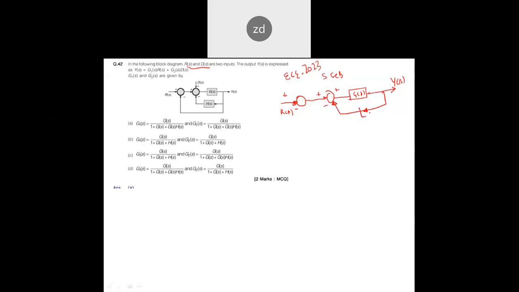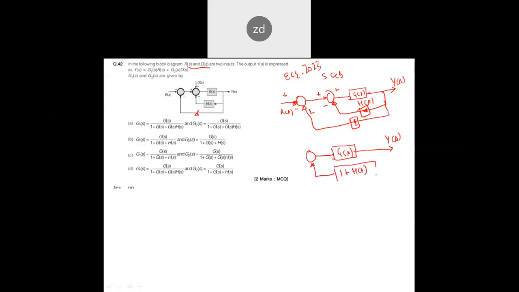This is the same symbol of H(s) here, and similarly minus 1 is going from the same point. So you can see minus 1, although it is not in the shape of a block form, but you know that if there's nothing, it is considered to be unity. So let's keep it as a block 1. You see H and 1 are two blocks which are in parallel. In parallel, these blocks will get added. So the combined block diagram that we will be left with would be G(s), and the added blocks are 1 and H(s). This is Y(s), and here we have a block in feedback, 1 plus H(s).